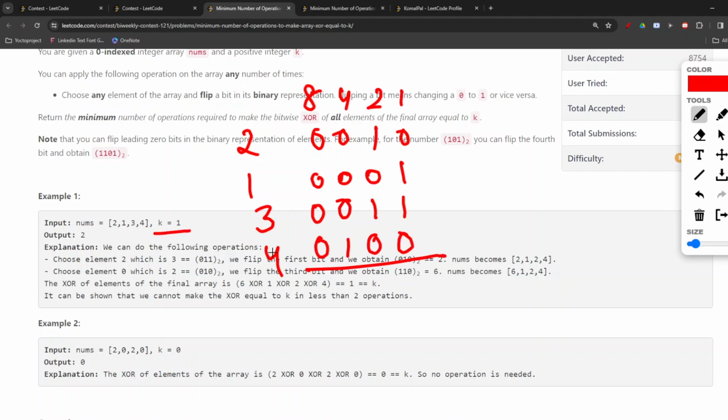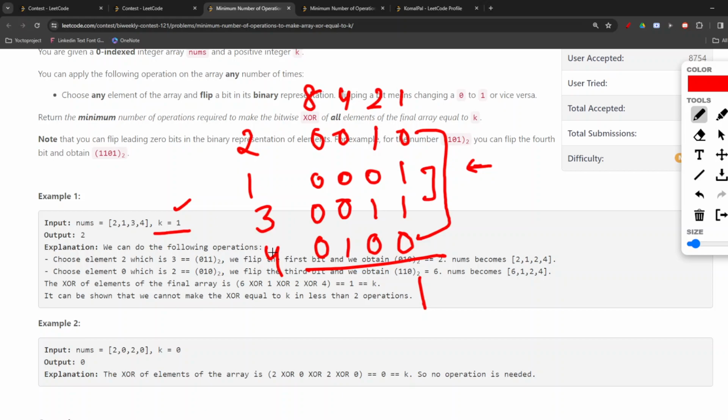Now we want the XOR to equal this k, that is 1. Basically, it should be equal to this. Now, if we check here, this will cancel out this, and here it will cancel out this. So at this point, to make it equal to 1, we require one bit to be flipped either in 2 or 4 so that it becomes 1 here, right? And now here 1 and 1 cancel out, 0 and 0, it's fine.